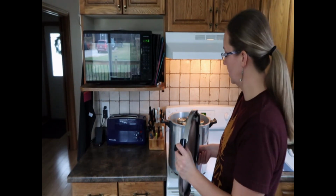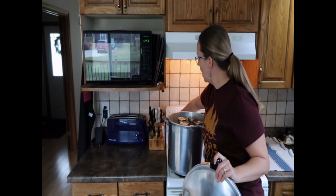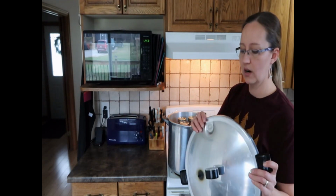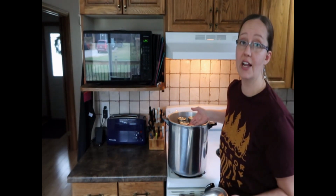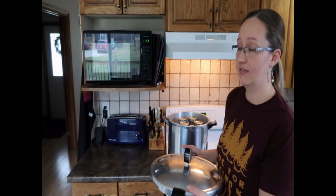So what we're going to do is I put the canner on the stove. I'm actually just going to turn it on to a medium high heat. We're going to slowly raise the temperature. And it has a little hook on this side, and that hook is for our safety valve. So once it reaches pressure, the valve itself will hook on here and you will no longer be able to take off the lid. And that's another nice safety feature.